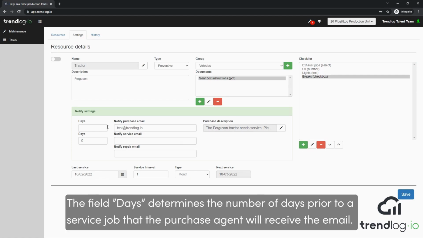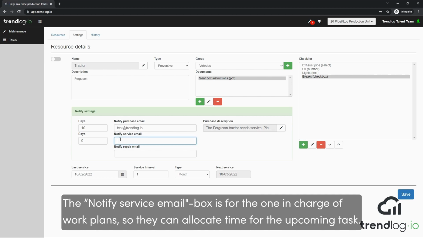The field days determines the number of days prior to a service job that the purchase agent will receive the email. The Notify Service email box is for the one in charge of work plans, so they can allocate time for an upcoming task.